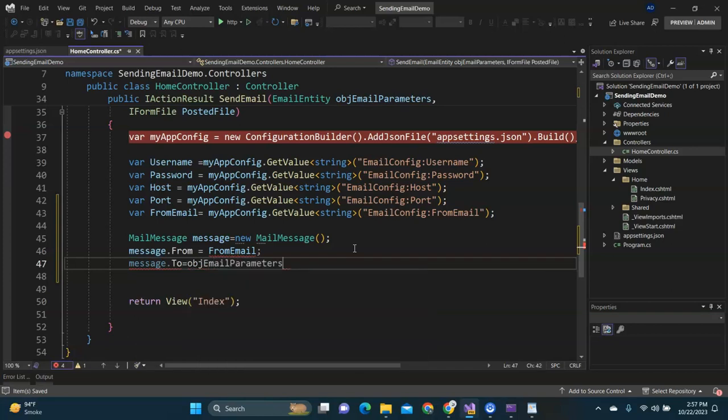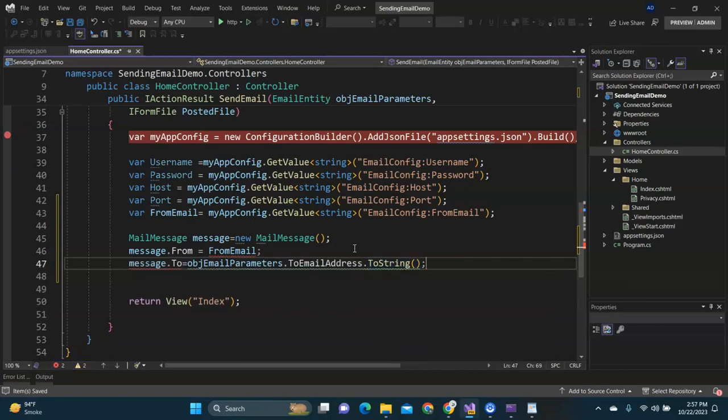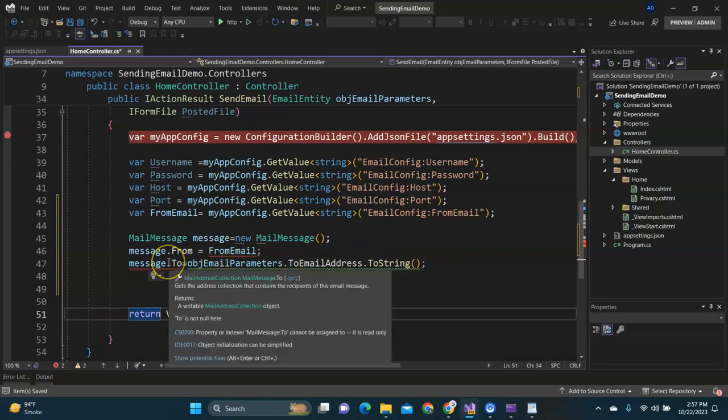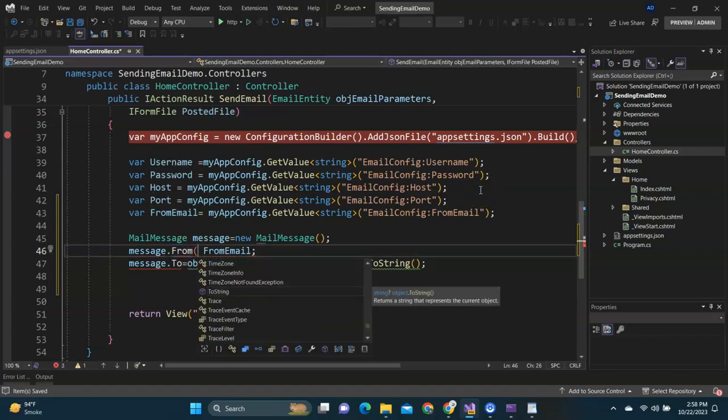So email property, and this is to address, and this will be ToString. Okay. So this is not equals to, we can't assign it, so basically we'll have to pass it this way.